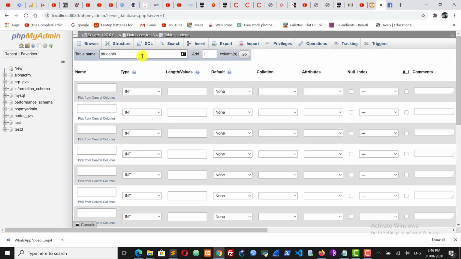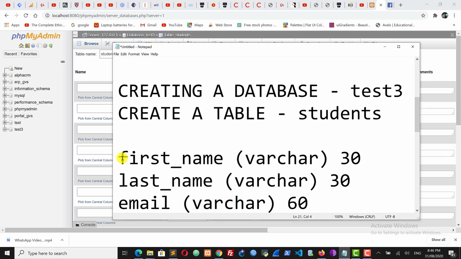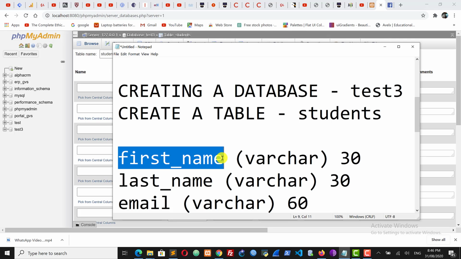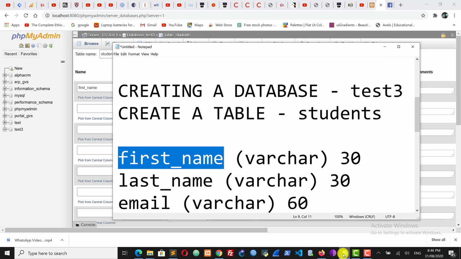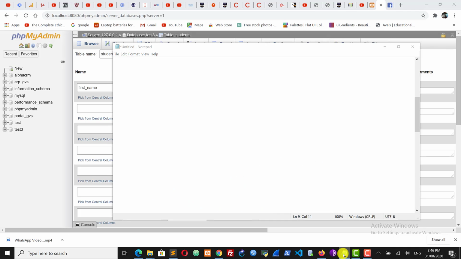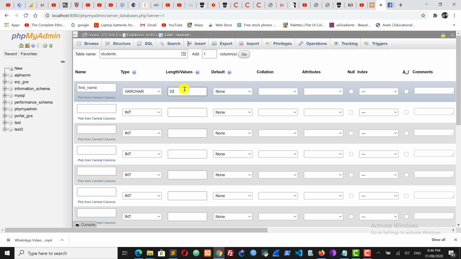Are you with me now? So clicking on go now, we are actually going to start typing the names of our columns here, okay? So the first, don't mind me, I'm going to start copying from here to save us time. I'm going to copy this, Ctrl C, and I'm going to paste it here in the first column. And don't forget, I said we're going to give the first one varchar 30. So it's going to be varchar, and the length is going to be what? 30. Okay. Don't worry about other attributes here, okay?